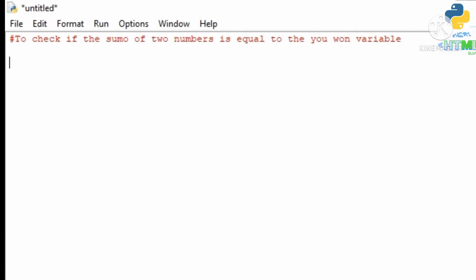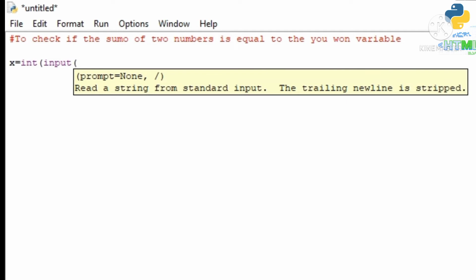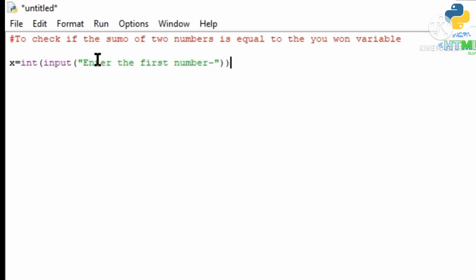So first I'll be taking two variables, namely x and y. You can take x, y, z, w, e, anything you want. Creating an x variable. Now int, if not int, you can also use code, but I will be using int here. Input. After input, we write a tagline. We don't write the statements that need to be printed, right? Enter the first number. Enter the first number, right? And then two brackets closed. One bracket closing, and one this bracket closing, right?